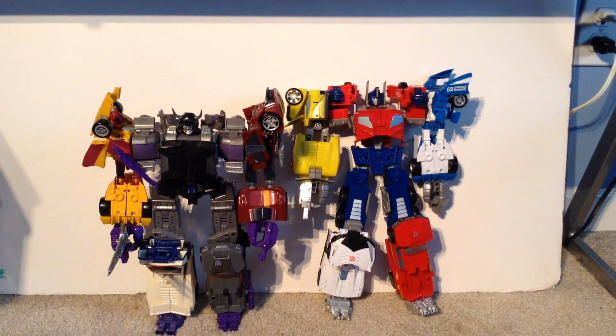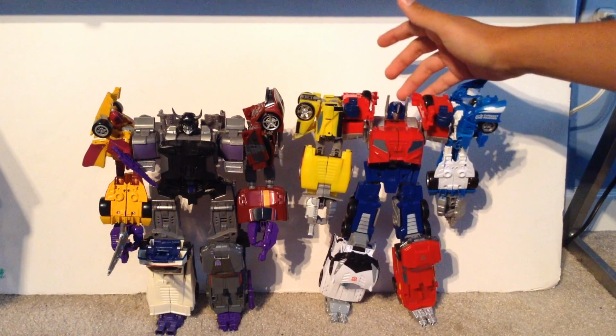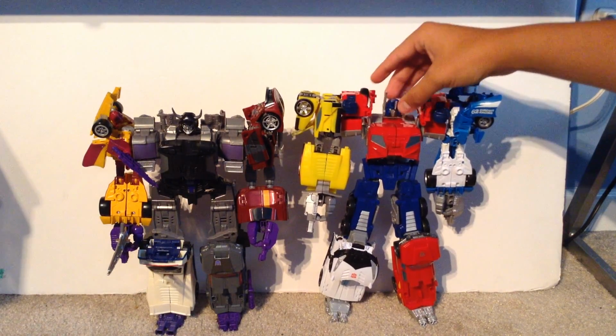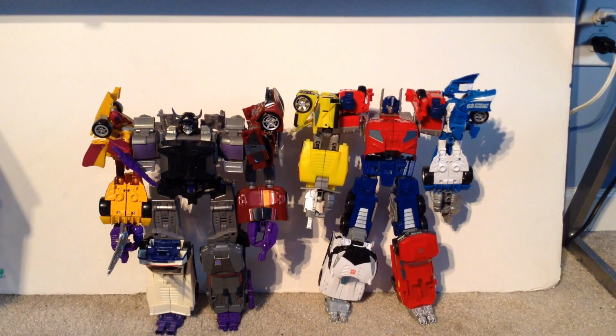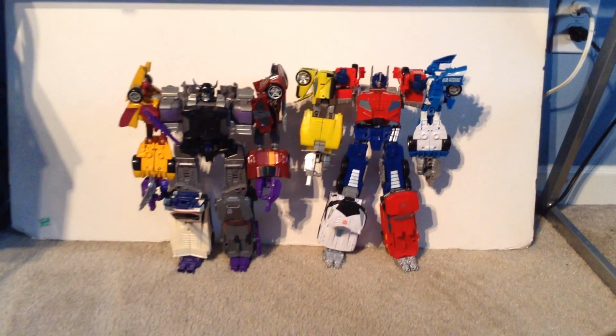Okay, so there's where we came from. So you can see Optimus is a little bit taller, a little bit more well-proportioned. He just looks better that way, I think. Honestly, I like the configuration of the arms that way, so I'm just going to leave him. However, I'll swap the arms and the legs so you can see what he looks like. But I'm going to go ahead and pull back here. Hopefully the camera doesn't fall.